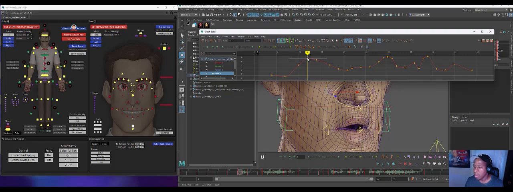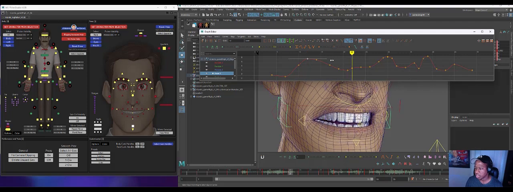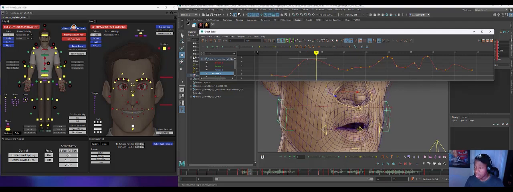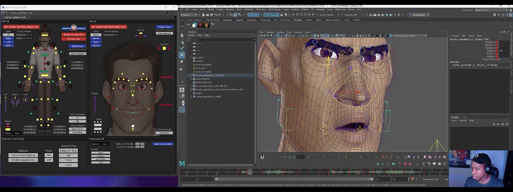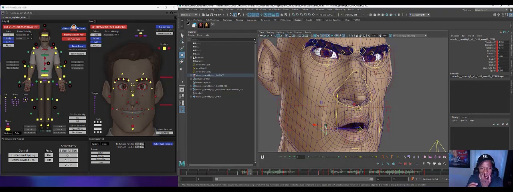So now I have my Legos. I've made my building blocks, right? And so now I have things I can start to play with and adjust the timing of. As I continue to refine this, I start paying more attention to mouth corners and arcs. But I've already built in a lot of the connectivity that I'm looking for.